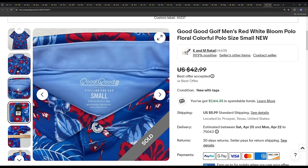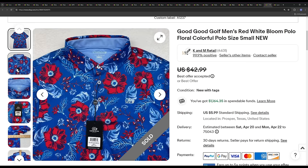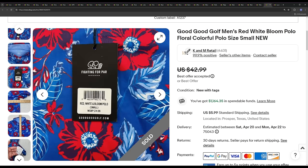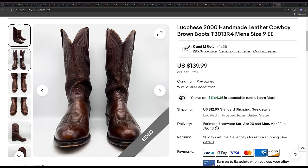Next we've got a Good Good polo. I almost kept this for myself but didn't love the material. Good Good is a YouTube company — there's a YouTube golfer named Garrett who started the company with some friends, based out of Dallas, about 20 to 30 minutes from me. This was a find in a clothing consignment store — I think we paid about $10 or $15 for it. It ended up selling for $38.69. Size small, which is probably why it didn't sell for a bit more. We rarely find Good Good, but all their stuff seems to sell pretty well.